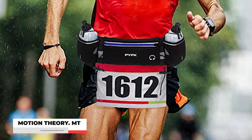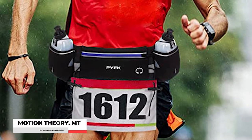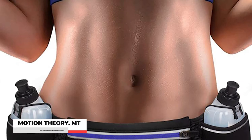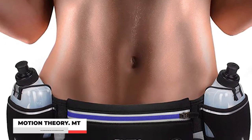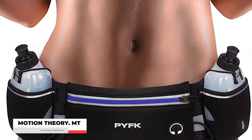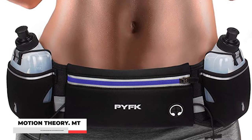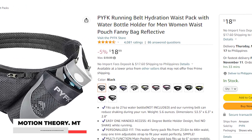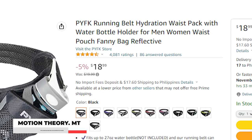Number 4: PYFK Hydration Waist Belt with Water Bottle Holder. For about $20, you can get yourself this durable, easy, and simple hydration waist belt with one-hand easy access. It can fit up to 27 ounces of a water bottle, and the waist belt is designed to reduce shaking so you won't worry about damaging your essentials while on the run. It also comes with a zipper pocket to fit your smartphone, so it won't be easily stolen. Its pocket will snug your water bottle tight, preventing it from falling out. It comes with an easy adjustable strap to fit your waistline between 23.6 inches and 44 inches. This hydration waist belt is very compact, light, and easy to use. The bottle holder design is tilted at a 45-degree angle, allowing full easy access to step it out and take a sip. Definitely great for your budget.